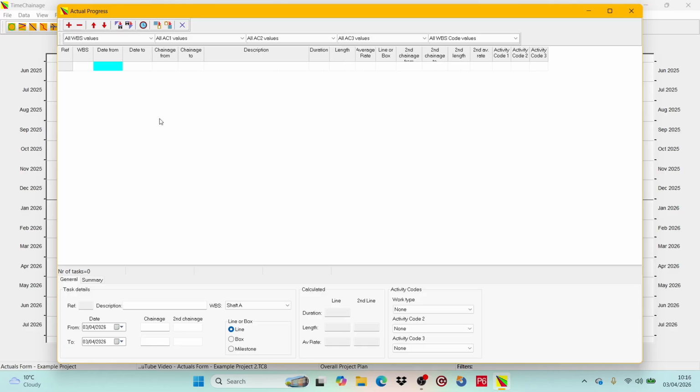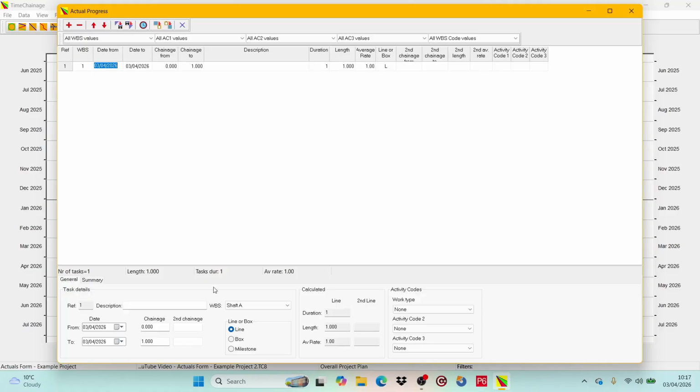To add our first activity, we click in the blank row in the table and some default values are automatically entered. Alternatively, we could have pressed the Add button on the toolbar. Let's change the defaults to real as-built data. The first column is a reference ID, which is automatically created. You cannot change the ID values. The second column is the WBS value. In the table it is shown as a number.